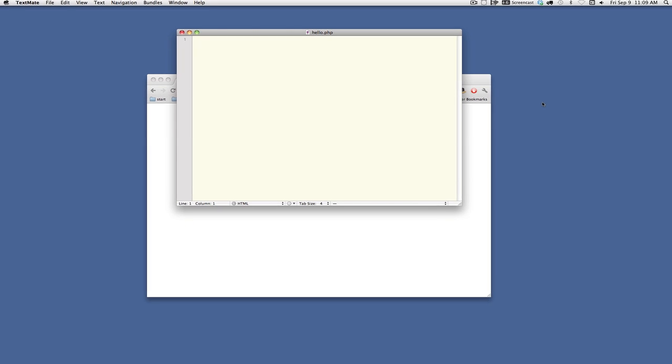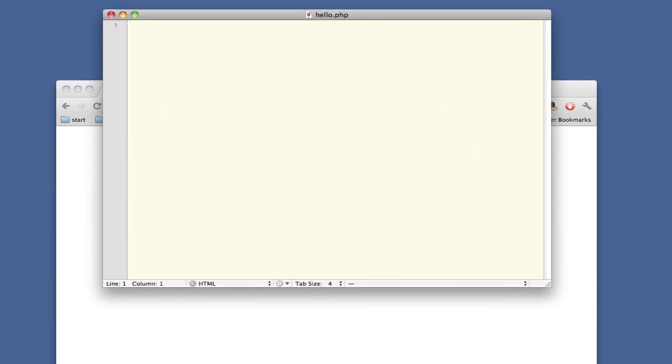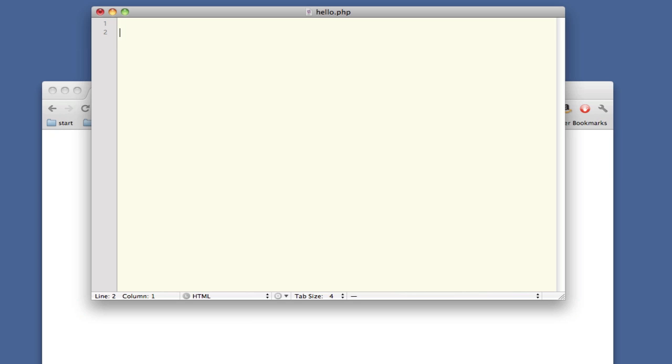Okay, so I have a text editor in front of me now, and I'll zoom in on this. In the text editor, I'm going to start writing some PHP code. I'm going to do this first, just outputting plain text to the browser, and then we'll worry about making this a valid HTML page. But to start creating PHP code, I start by typing left angle bracket question mark and then PHP. And because I always like to close tags when I open them, just to make sure that they're matched up properly, I create the PHP close tag at the same time, which is a question mark and a right angle bracket.